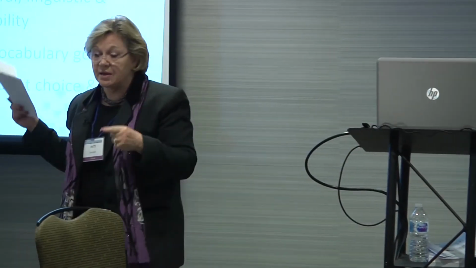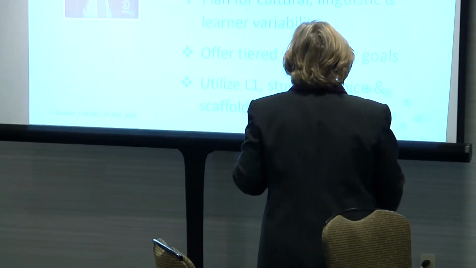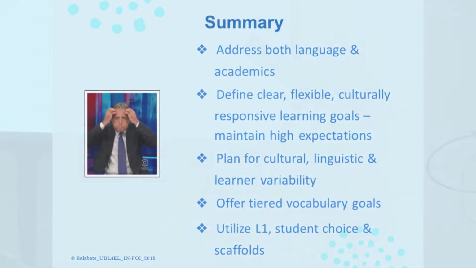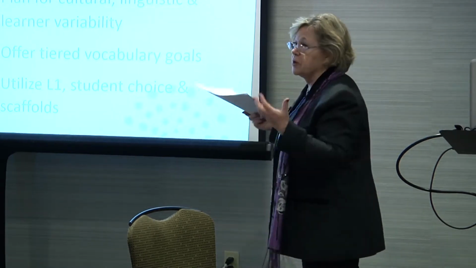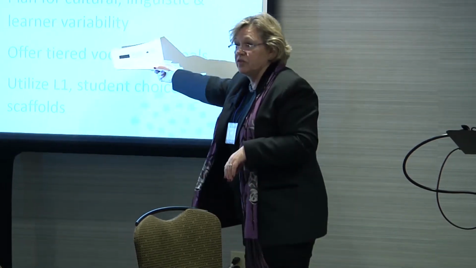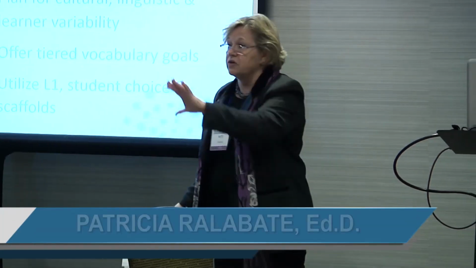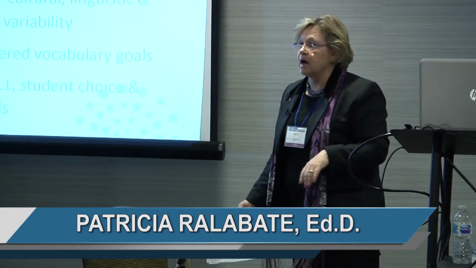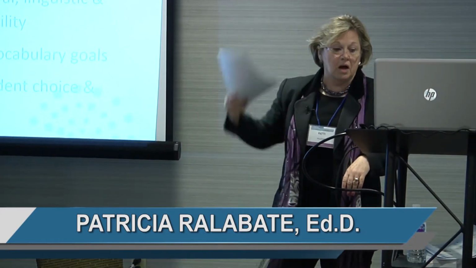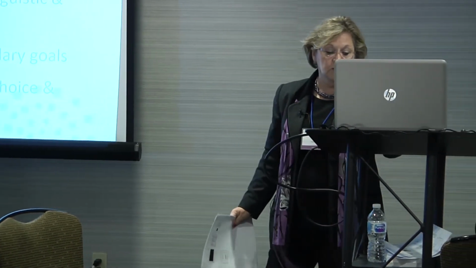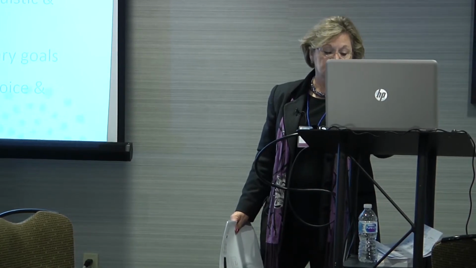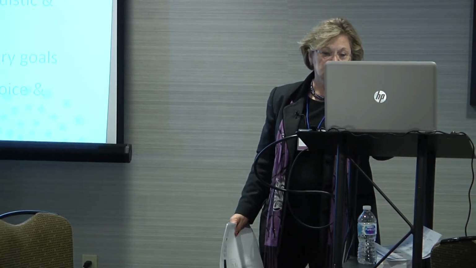Make sure you're addressing both language and academic goals. Define culturally responsive learning goals, and make sure that your goals are not biased and the content is not presented in a biased way. Even an unconscious kind of bias can create barriers for students. Plan for their variability. Offer tiered vocabulary so that they can go up the ladder of language growth in a scaffolded way, and make sure you utilize student choice, scaffolds, and use of first language.